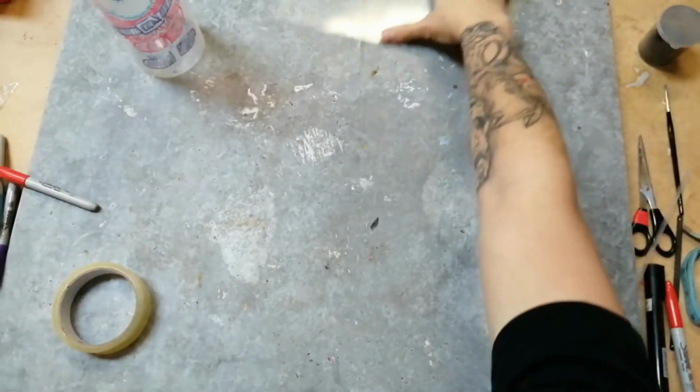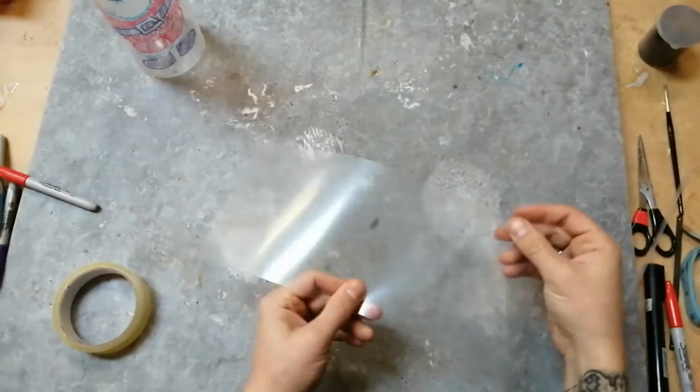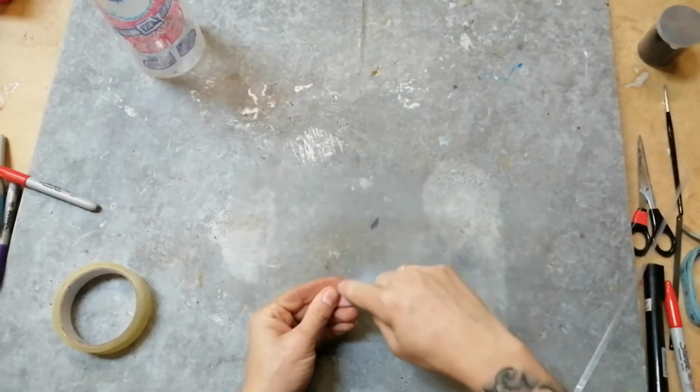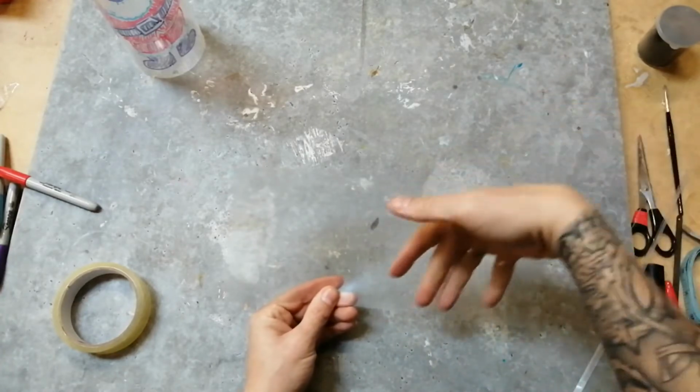Okay, now the part we put aside earlier on, what we're going to do is cut some wavy lines in it to make it look like the wax is melting down.